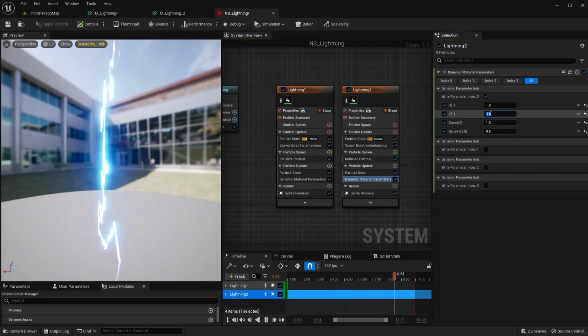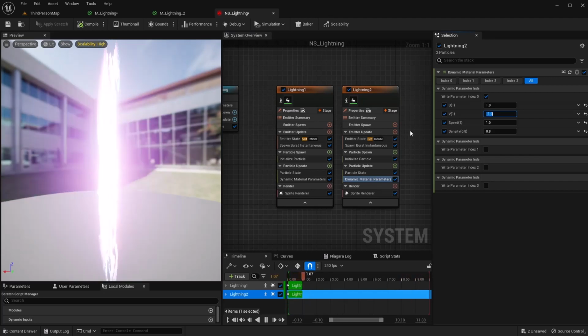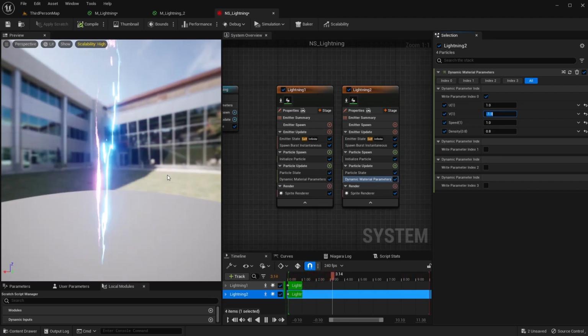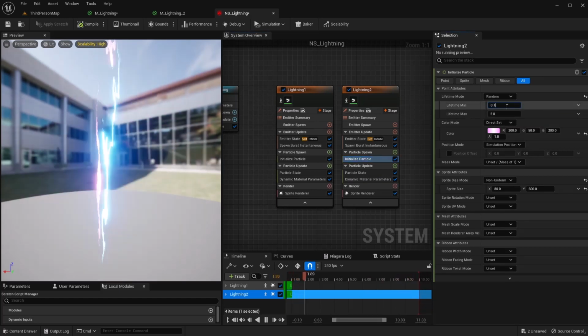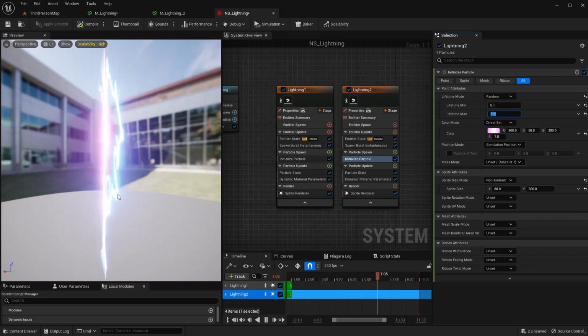But like I said, in this one, for the dynamic parameter in the V, set this to -1, and you get this cool little almost flashing back and forth lightning here. And some things you can do is you can do a random here and set it really low, and it'll look like it's just flashing. So you get a cooler little kind of lightning strike inside of this. So there's all kinds of ways you can play with this.